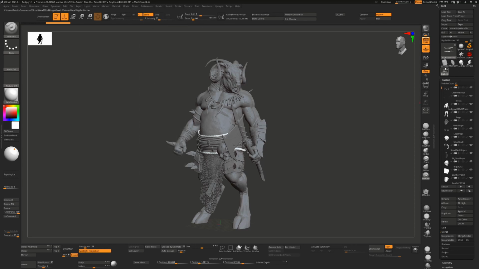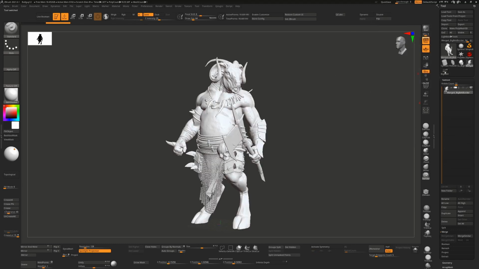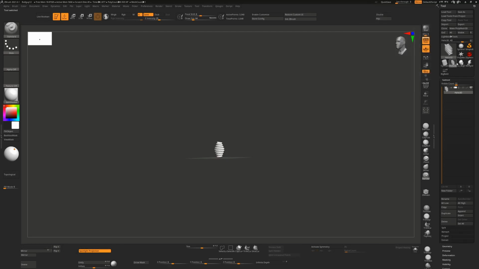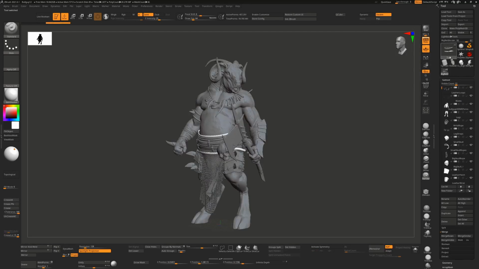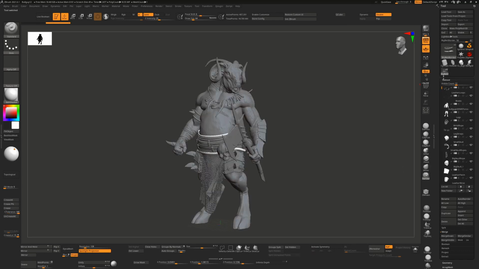The next one is that you may have other multiple subtools in your tool list here. So for example, I have the whole guy here merged into one object. You may have transpose versions of them in here. You may have other little subtools, lots of little things in here. And this tends to get quite large the bigger your scene is. So the easiest way to clear all that out is to delete it. Now you could go to each one individually, select it, hit delete or hit delete all, go to the next one, delete, and go through them that way. But that can be quite tedious when you've got dozens of these.